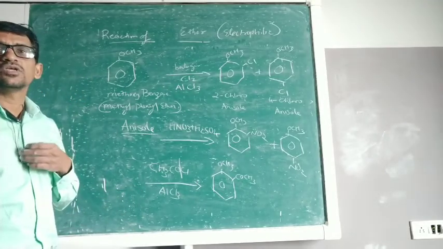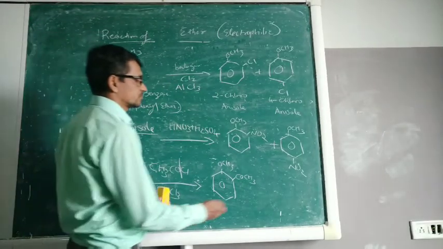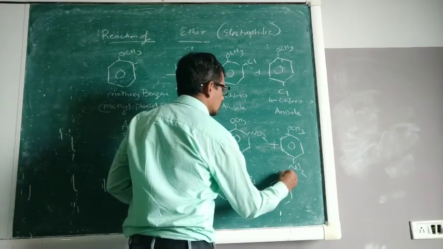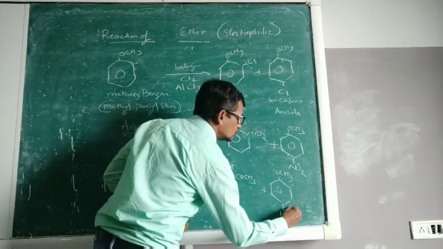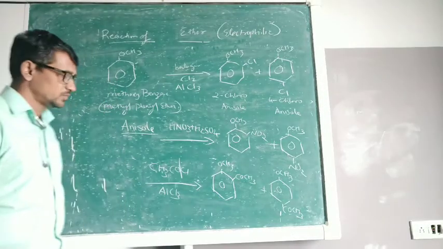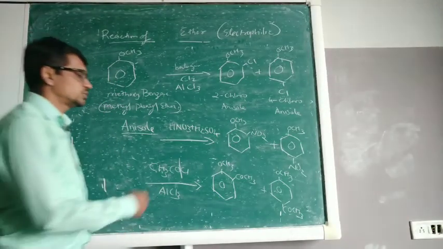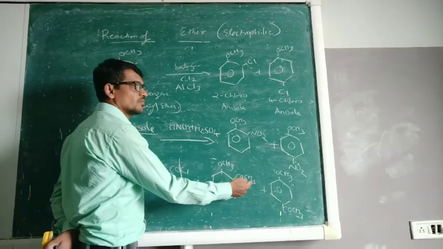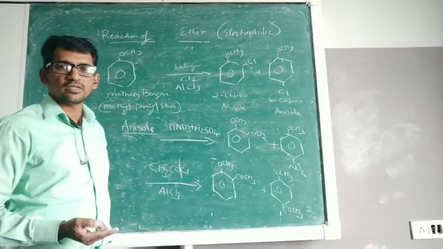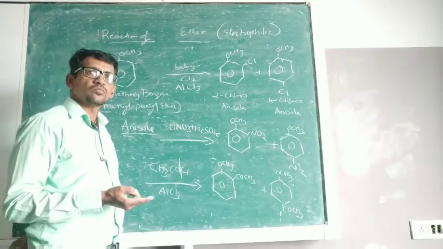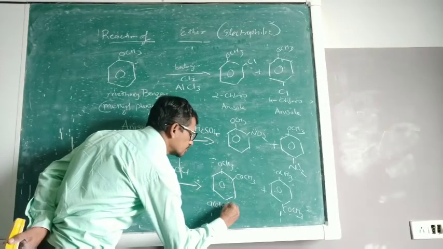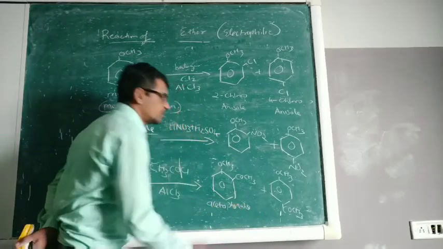Now, the name of the compound is changed. The second product is also obtained, that group will go to the para position as COCH3. One name I am telling. If it is COCH3, then a ketone will form. Okay, methyl phenyl ketone. So the ketone group has come. The ketone group is a very strong group. So the name of the compound is acetophenone. What will it become? Acetophenone.